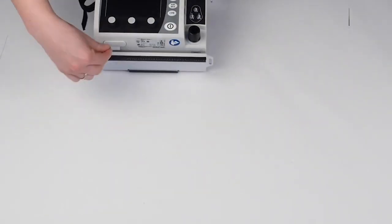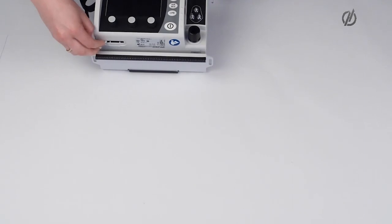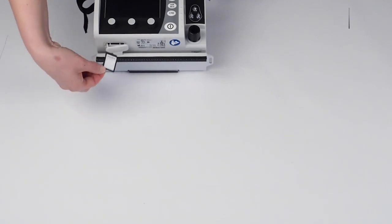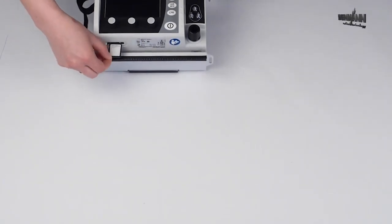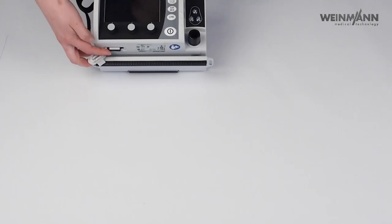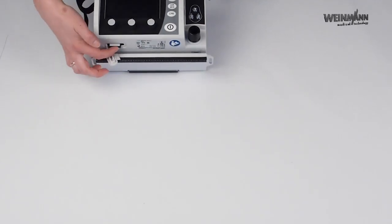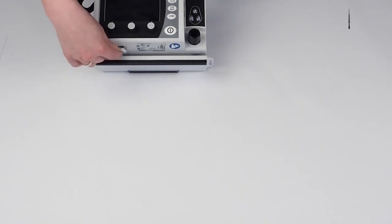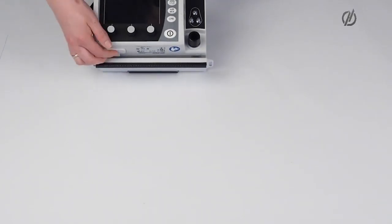Also, on the bottom of the device, we have a slot for an SD card, which you can take out by just clicking on the SD card. And on this card, settings and also ventilation data are stored, and you can read it out via this SD card slot.